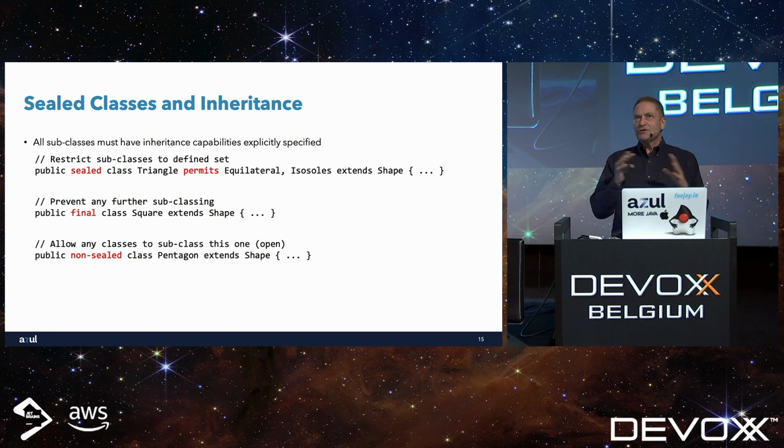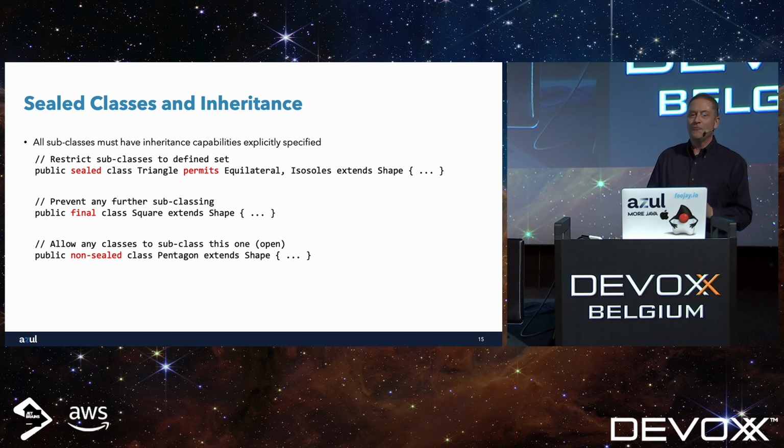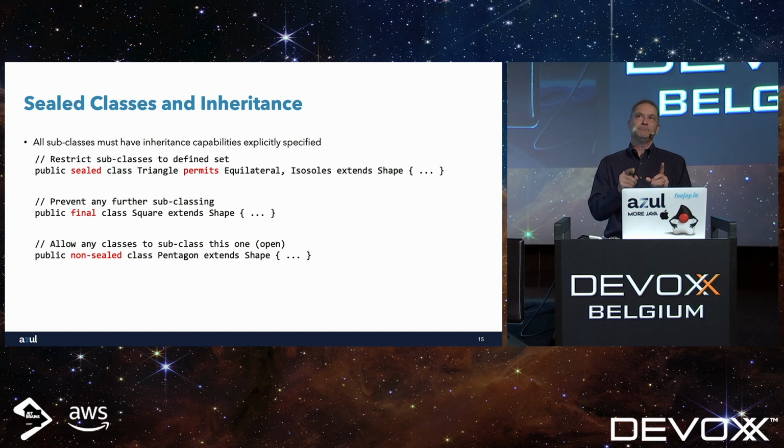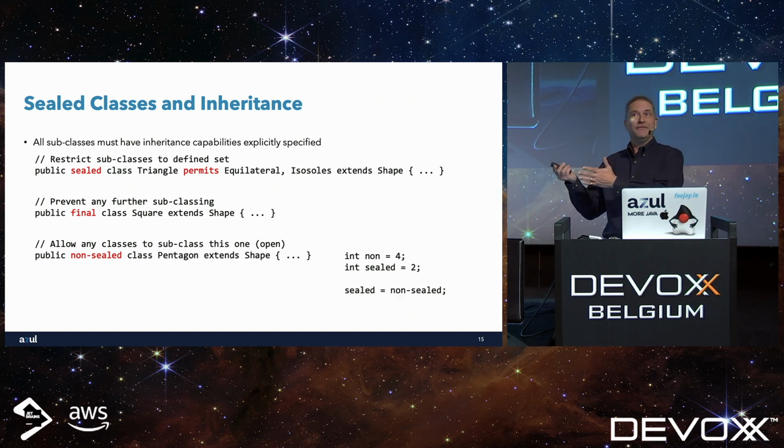This introduces an interesting thing that we're going to come back to a little bit more later on, which is the idea of contextual keywords. Because non-sealed, the first thing is it's the first hyphenated keyword in Java, but it's not a full reserved word. It's a contextual keyword because we can only treat it as a keyword when it's used in that specific place. There's a good reason for that, because I could create some code which said, I've got an integer called non, I've got an integer called sealed, and then I could say sealed equals non-sealed. But in that case, it's not a keyword, it's actually the subtraction of non minus sealed.